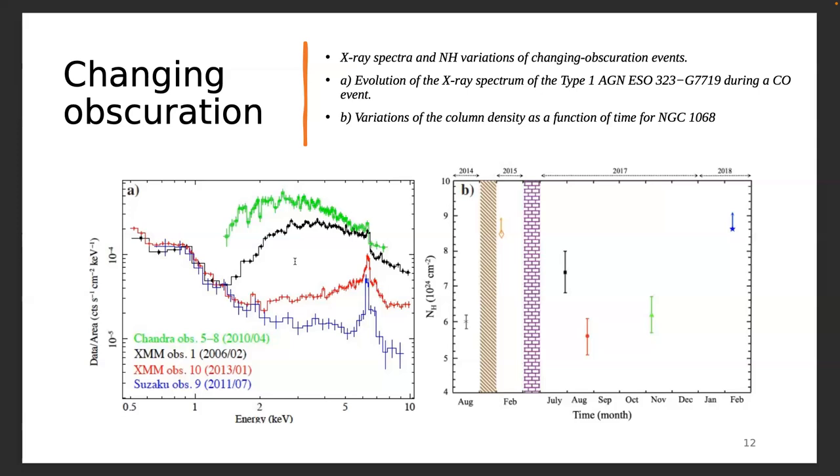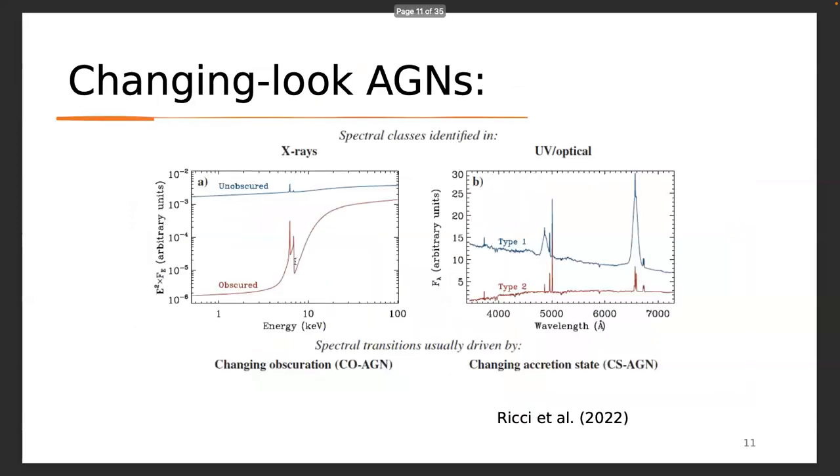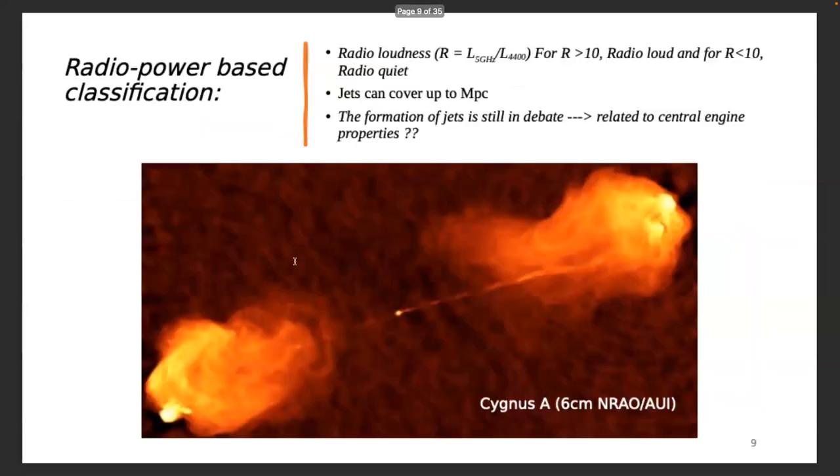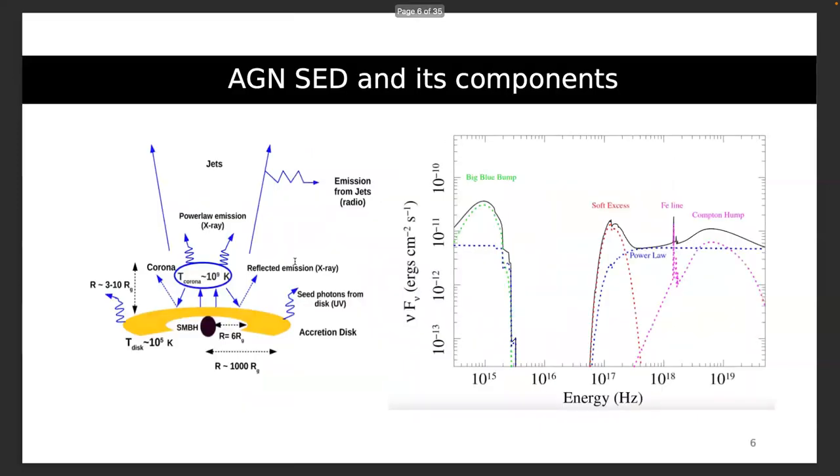Can you just go back to where you showed the X-ray spectrum? This one? Not this, the one in the beginning. Yeah, right. So here on the right-hand side, all going to blue. Yes. And then magenta, then another injected component. Yes. Among that, there is the line. So now you are saying that the injected component is not really changing much, but the blue thing is coming down because of the obscuration, particularly in the low frequency.